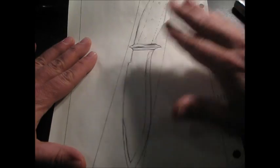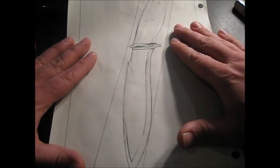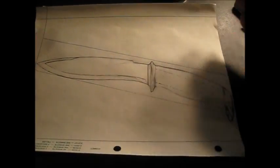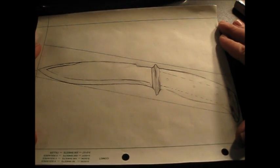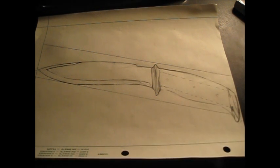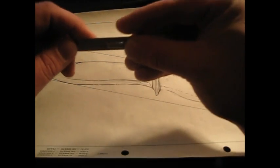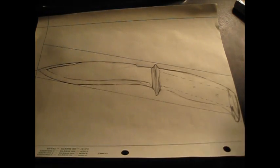And so this is a blade that would be very useful for cleaning large game, like a halibut. I mean, those big Alaskan halibut, those things are massive, man. The record that year was 1,200 pounds. I was up there in '93, I think, '93. Let's see, how old was I? Yeah, yep, '93.